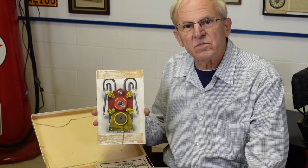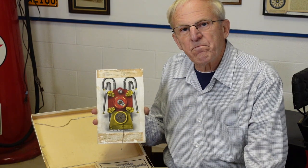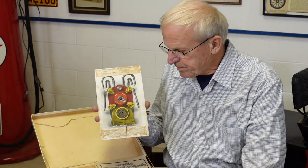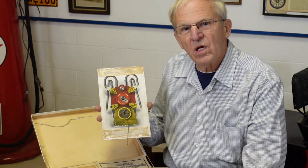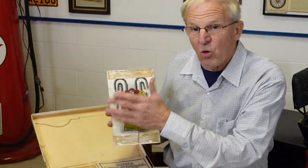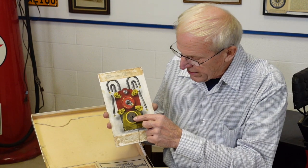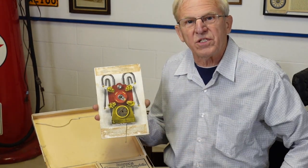Okay. How would that have been shown? Like, what you have there looks like a 4-cylinder engine, and many engines at that time would have multiple spark plugs per cylinder. Yes. How does that show that at all? That would not show that. The only difference is the more cylinders you have, obviously more spark plugs, and there would be more open and closing contact points on this little cam here that's in the middle.